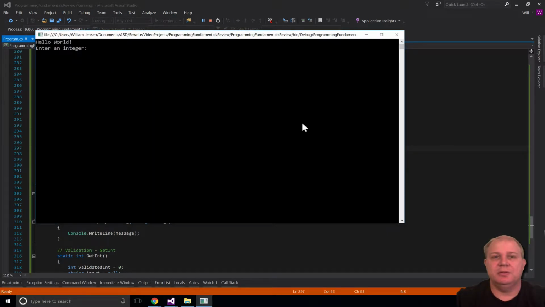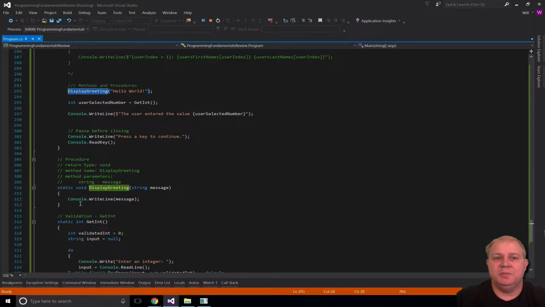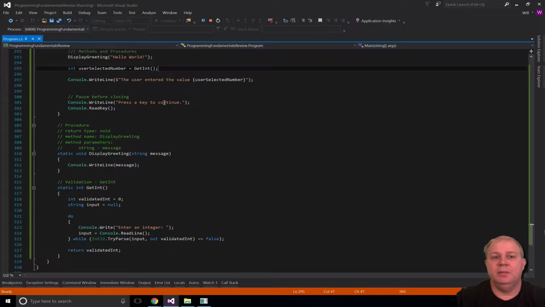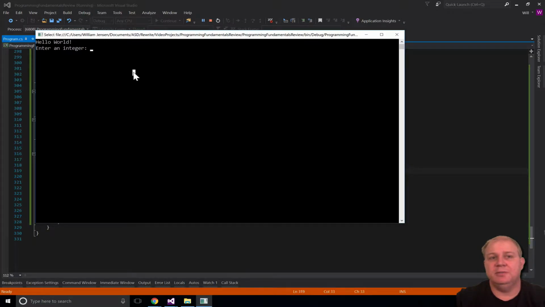You can see the enter an integer message. It means that the code came down here, displayed the greeting. After executing this method, it returns to the same line, goes on to the next line. Here we're creating the variable, have the assignment operator. It sees the method, so it knows it has to call that before it has a value to assign. Called into our method. Went into the loop, because it's a do loop. It's guaranteed to go at least once. And enter an integer. We can see that's the message we see right now.